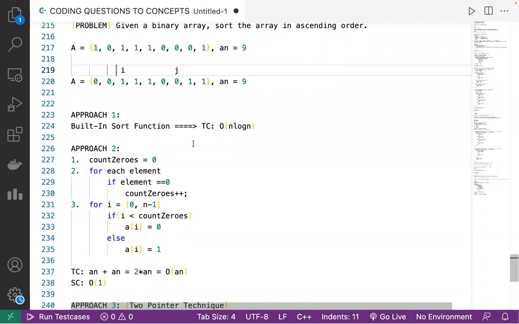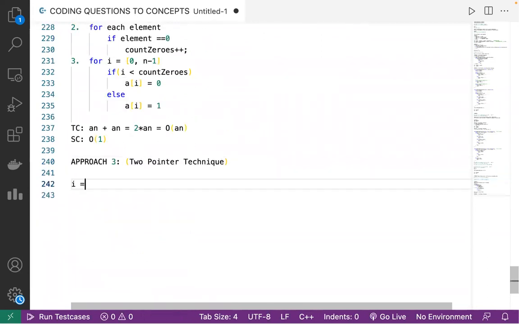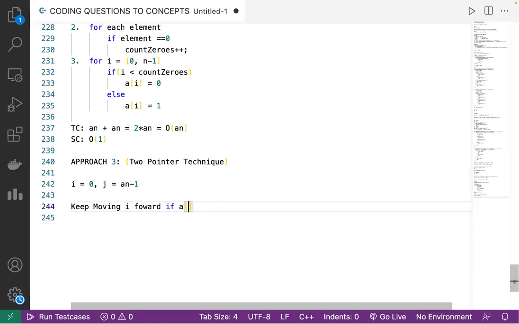The conditions are: your I is 0, j is an minus 1. When do you move I? Yes, when do we move I? Keep moving I forward if A of I is 0. That is what we will do as the first step.